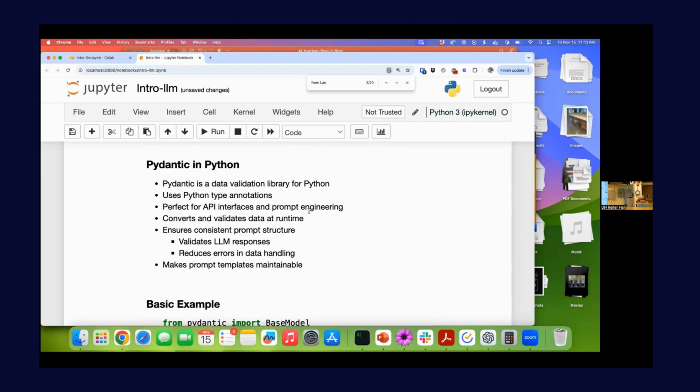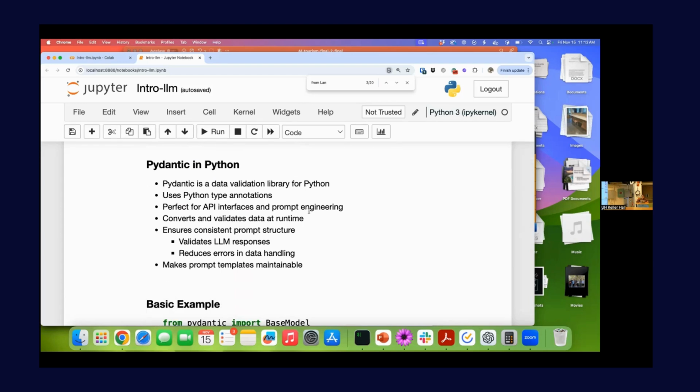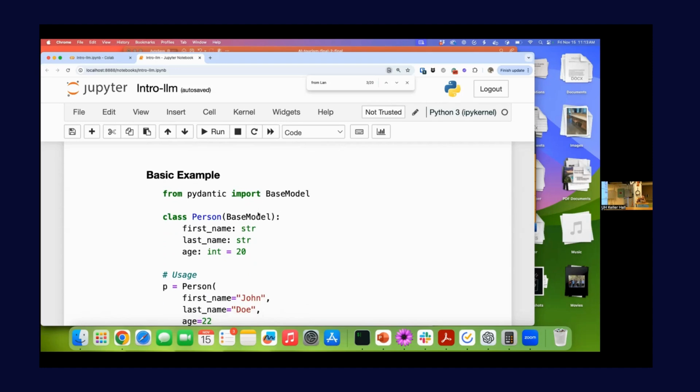If you want to call something on the web, call, I don't know, a service to get a temperature, or call a service to reserve a ticket for a destination, you're going to validate that information, both the input and the output, using this library called Pydantic. This is what a Pydantic class looks like. So I created a new type called person. It is of type base model. The foundational model in Pydantic is called the base model, and I'm building on top of it. And I say this model has a first name that is a string, a collection of characters, a last name that's also a string, and an age that is an integer that is 20 by default, right?